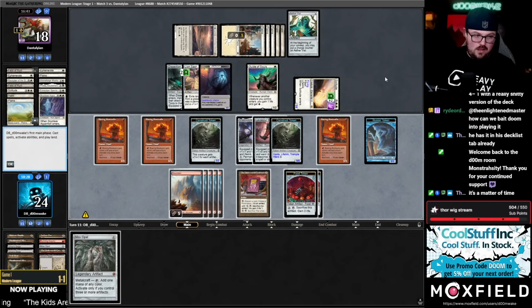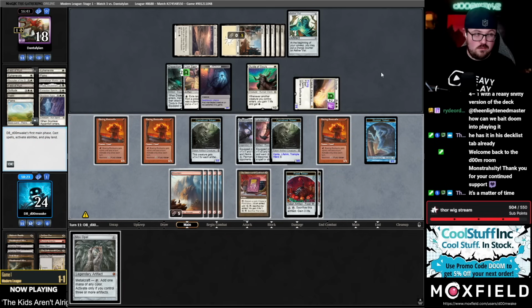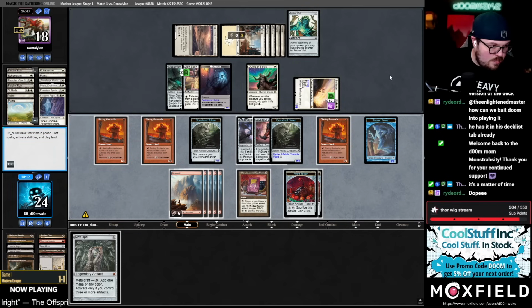Mox Opal. So this thing is currently a 6/6. So they appear to not have any good blocks. I think I just full send, right? I don't have an Asmo that I can rebuy, unfortunately.